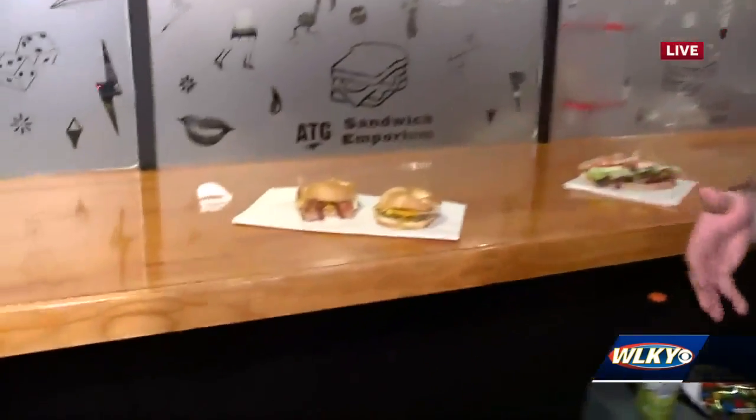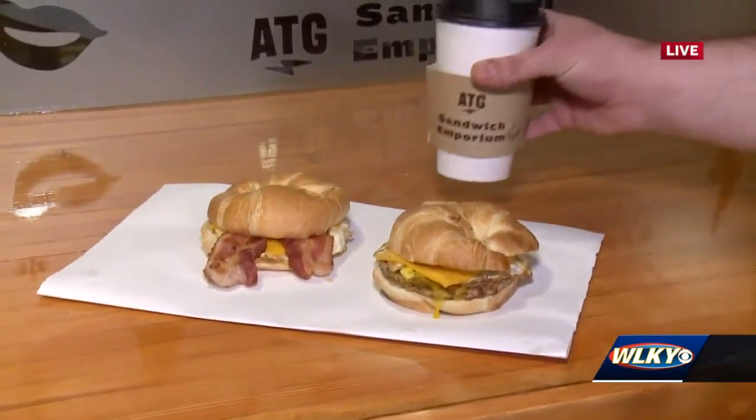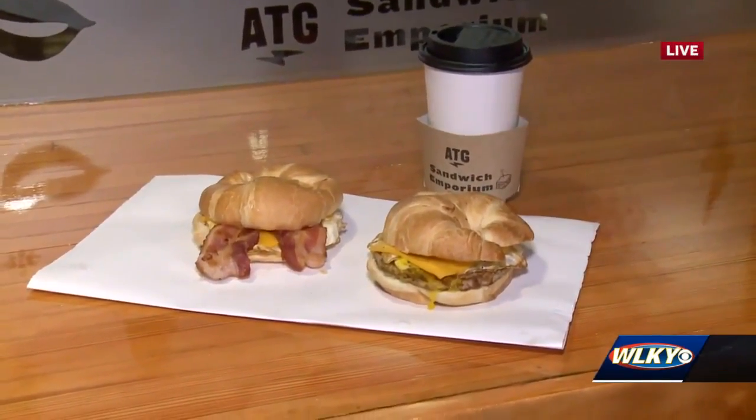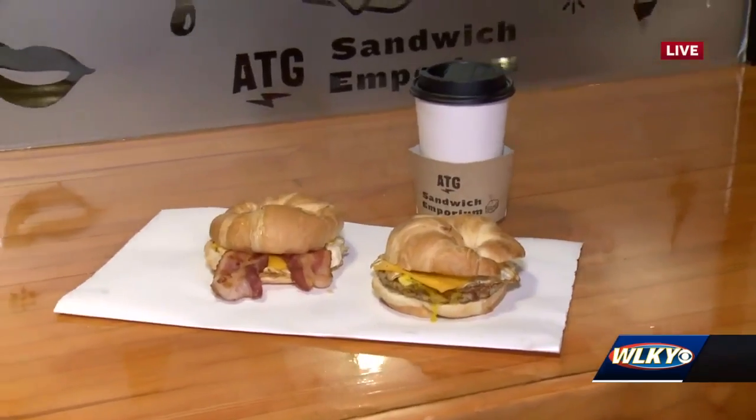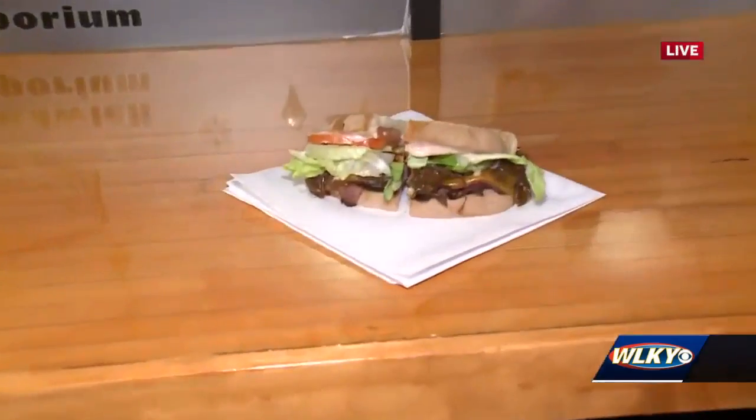You make sure things are pretty grab-and-go accessible here. Everything is quick and easy. Obviously, in the morning at 8 o'clock, we open up. We've got our breakfast sandwiches like sausage, egg and cheese, bacon, egg and cheese. We have local coffee from Mike Safai — he's a friend of ours. But if you're looking for a grab-and-go for the whole day, we also have a whole selection of lunch options as well.